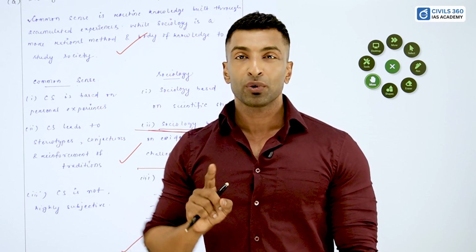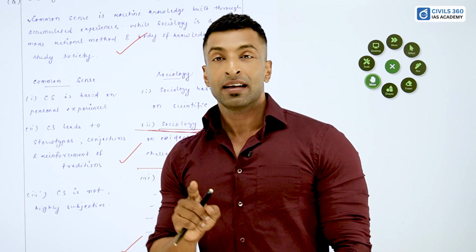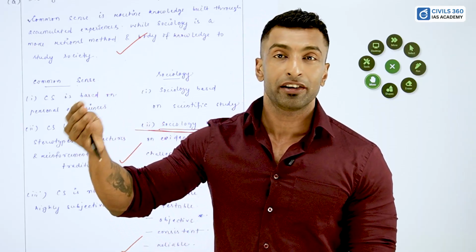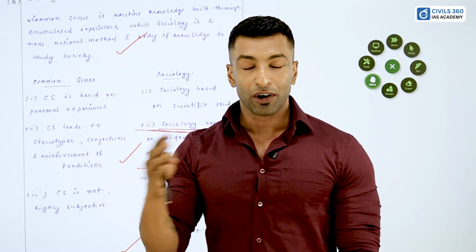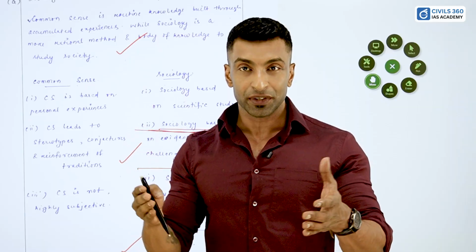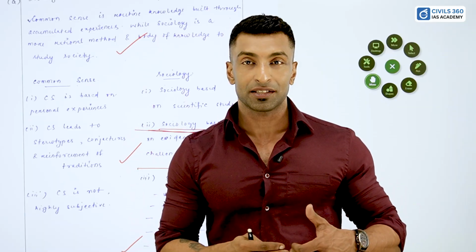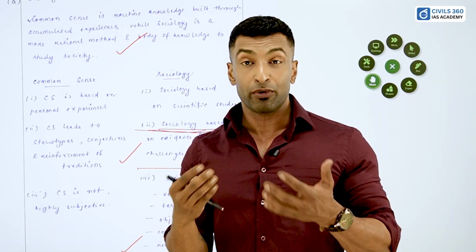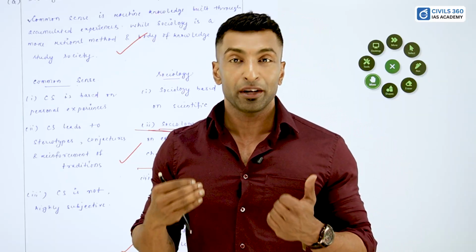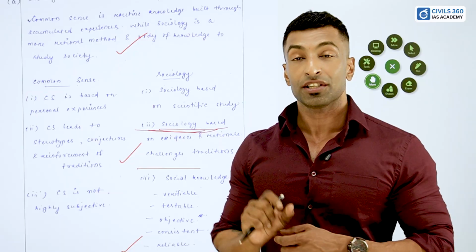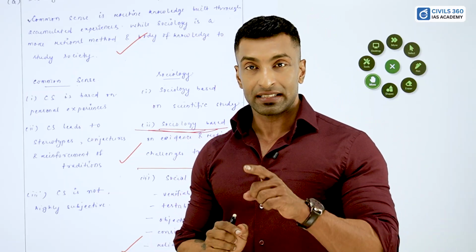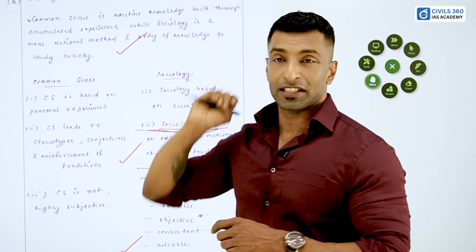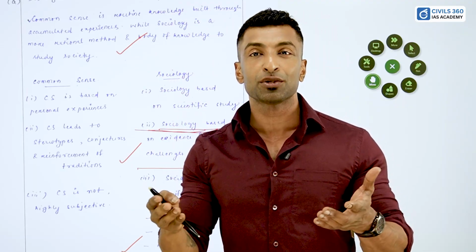And one more rule that I always tell my mentees is to answer the 10 markers first, because you might have had a different opinion in your college. You might have written the big answers first and then come to the small answers, but that's not the way it should be here. When you're writing the 10 marker, the advantage is that the probability of getting a good score in terms of percentage is higher for 10 marks. For example, in a 10 marker like this question, distinguish between sociology and common sense, it is very easy to score 7 marks.